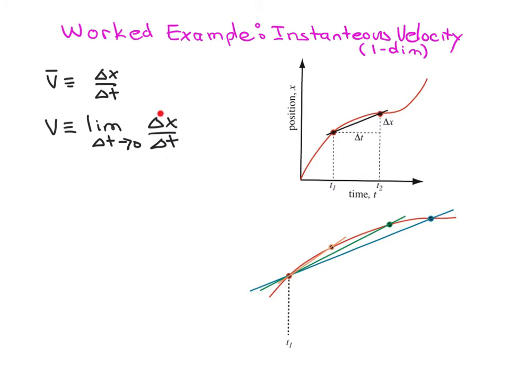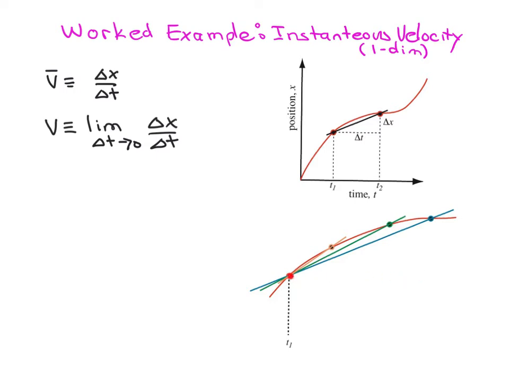We're just going to consider what happens to this ratio as we make the time interval delta t get smaller and smaller. We can visualize this process graphically with the graph drawn down here. This section of the graph is just meant to be a zoomed in picture of what's going on in this section of the graph. And the various lines drawn here are considering cases in which delta t, the time interval here, is getting smaller and smaller.